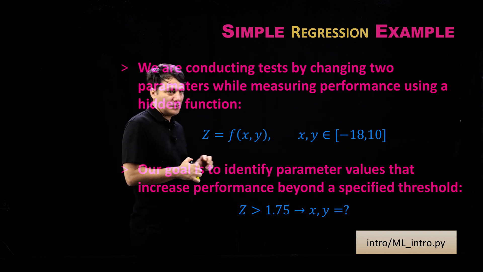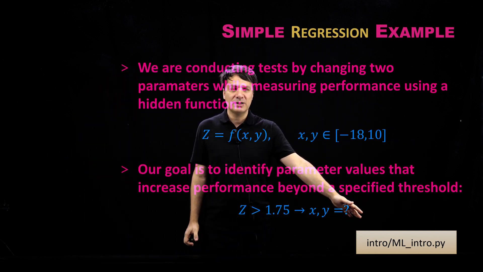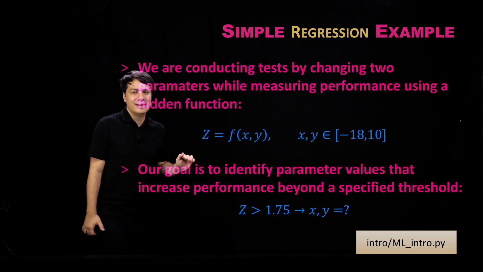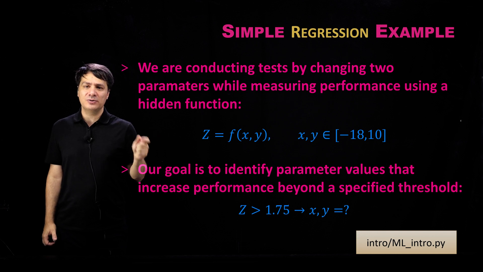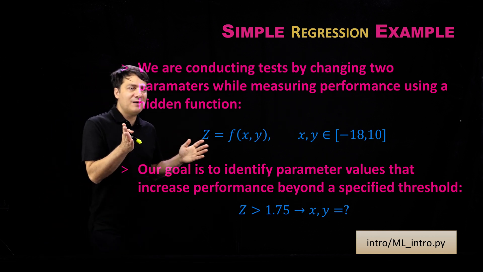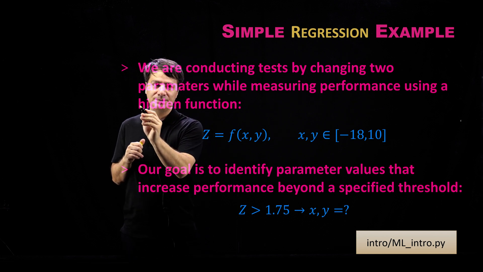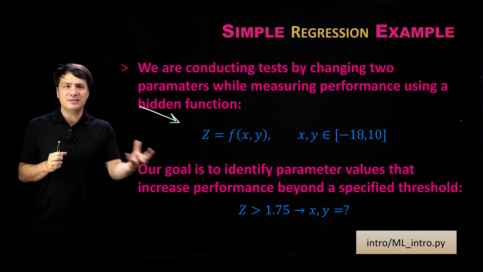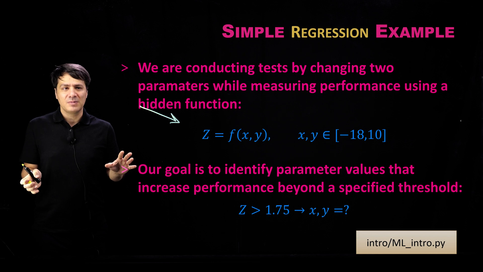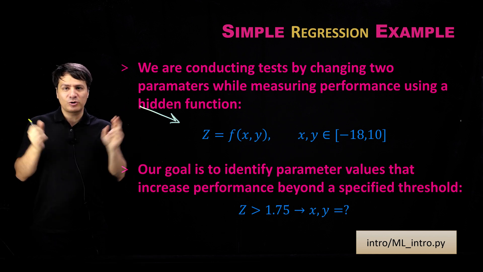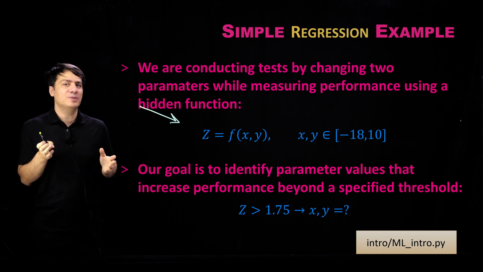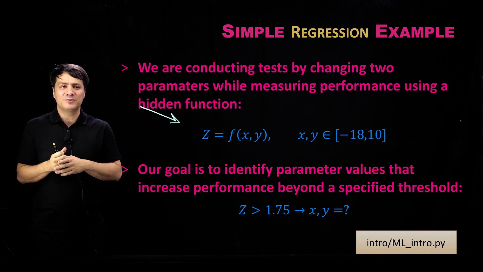Everything that we're going to use is provided in this Python code, which is mlintro.py. I'm not going to go over the details of that code, but you can go and see how these have been implemented, and how you can do different scenarios as I walk you through this lecture. Imagine we have a simple example: there is an unknown function that takes two inputs, x and y, and you have z as an outcome. You don't know that function, and imagine that doing those iterations are expensive, so you can change x and y and ask what the z value is, but you don't want to do that too many times because doing experiments are expensive — so you have limited data.